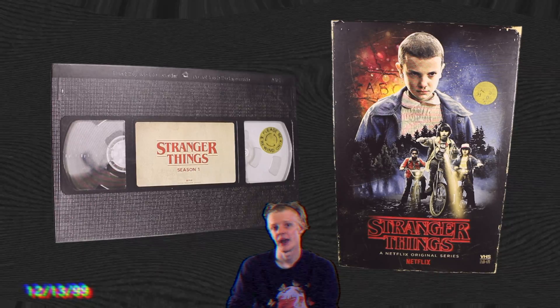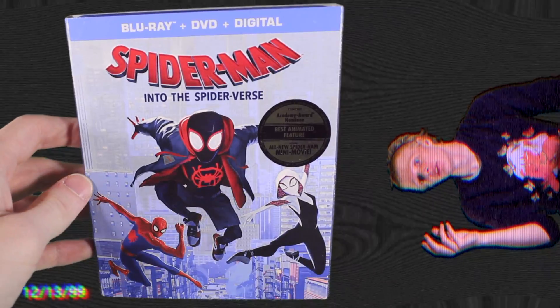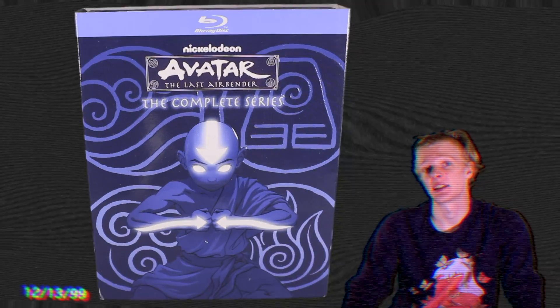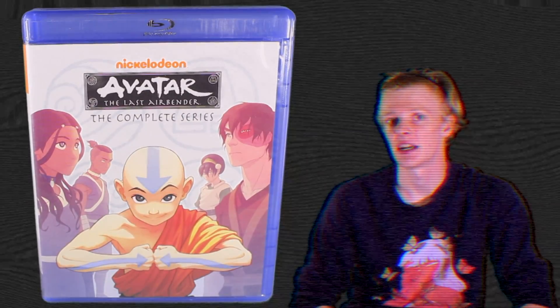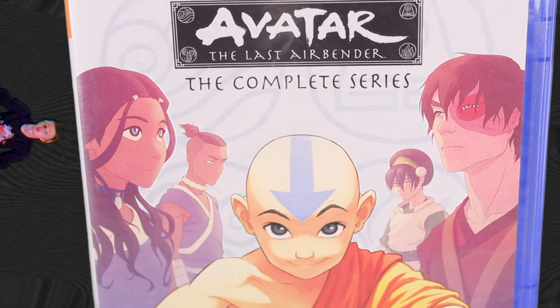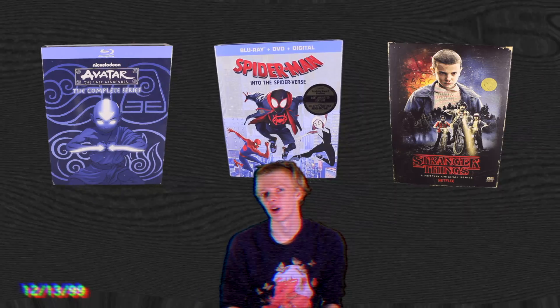That's a prime example of creative and well-executed package design and sleeve transitioning. Another cool type of sleeve transition is when they add or change art on the case that coincides with the sleeve. This concept is used very well with the Spider-Verse cover — when you take off the sleeve, you're simultaneously taking off the masks of our spider heroes. Another example is the Avatar: The Last Airbender box set. We see Aang in the same pose, but he's no longer in the Avatar state, as if removing the sleeve deactivates it and gives us a more personal look. A cool detail is that all the element symbols in the background coincide with the positioning of the supporting characters and their own element.